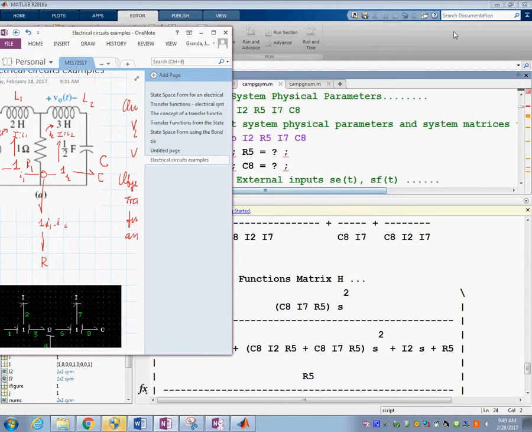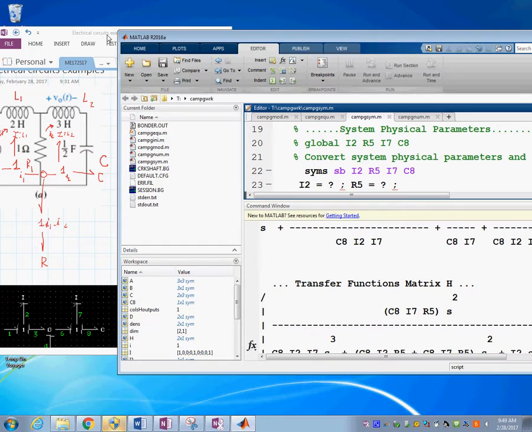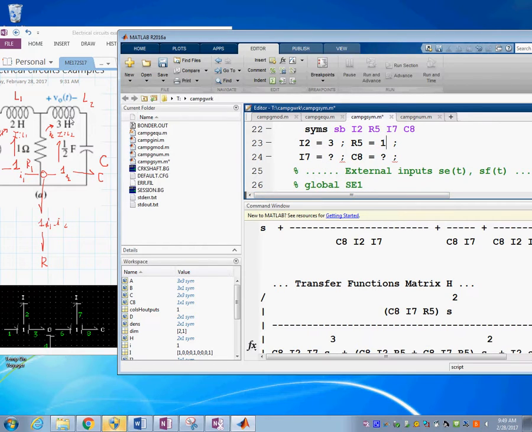I may move this, make it a window so we can work it out. So L sub 2 is 2, from the left, right here. R sub 5 is 1, okay? And then L7, which is this one right here, is 3. No, L2 is, excuse me, I am confused.